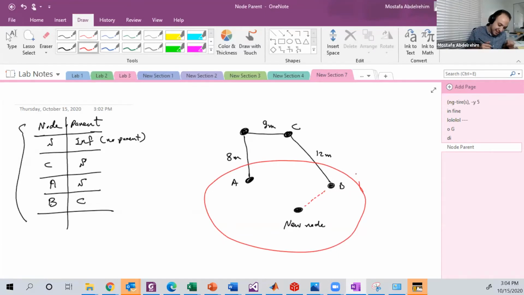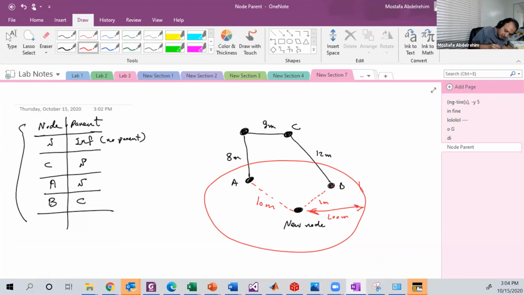So let's assume this is the range, the 100-meter range, which is the maximum distance to connect. So within this maximum distance, we have two nodes, A and B. This is 1 meter away, and this is 10 meters away. RRT, again, will choose B.